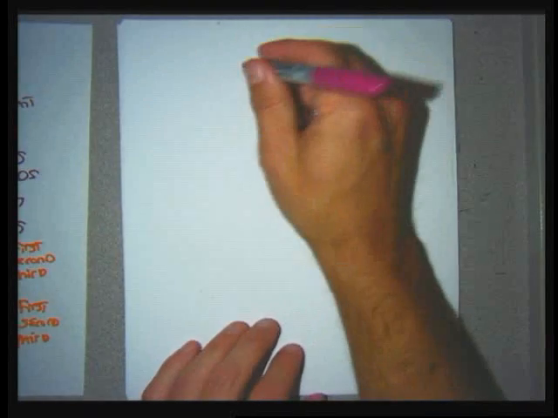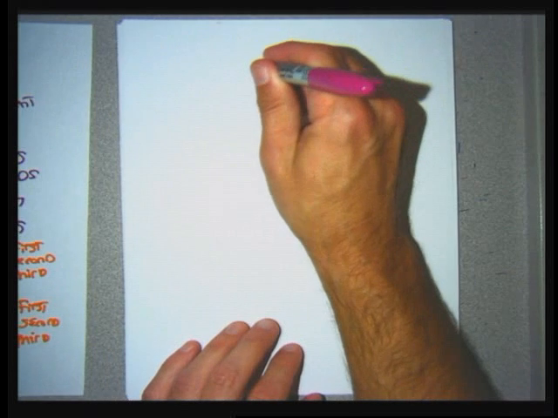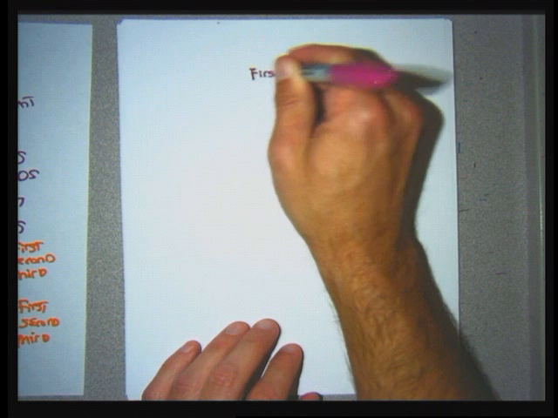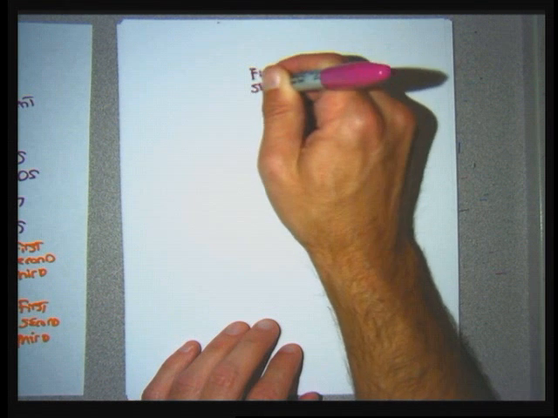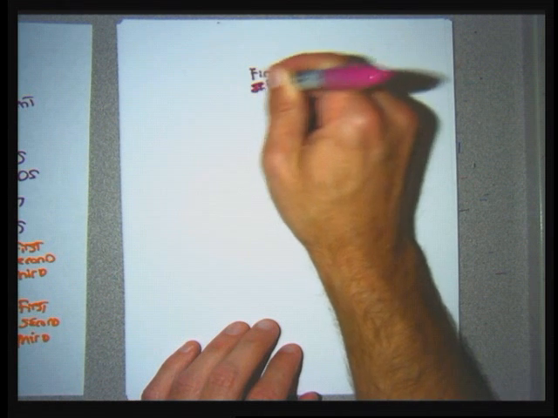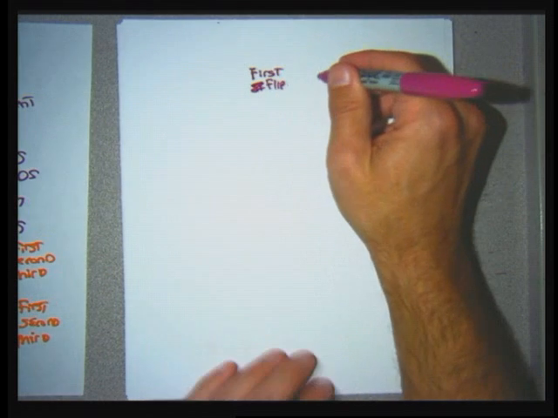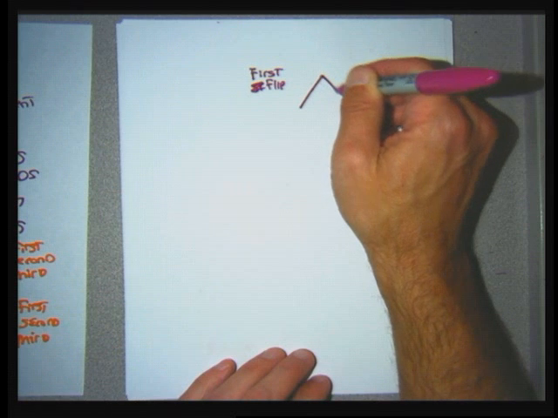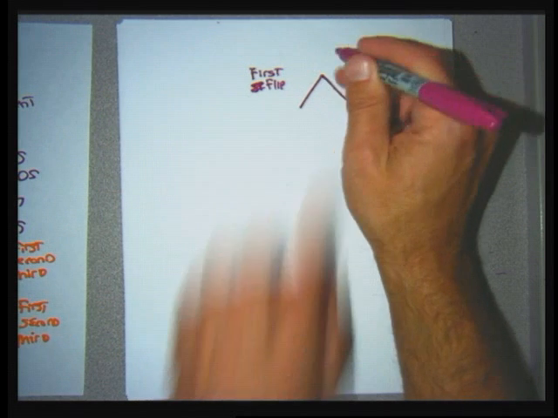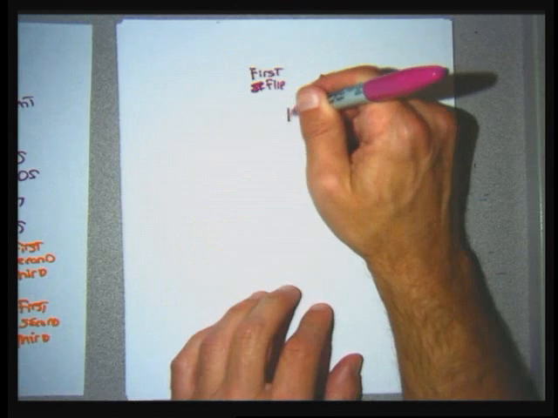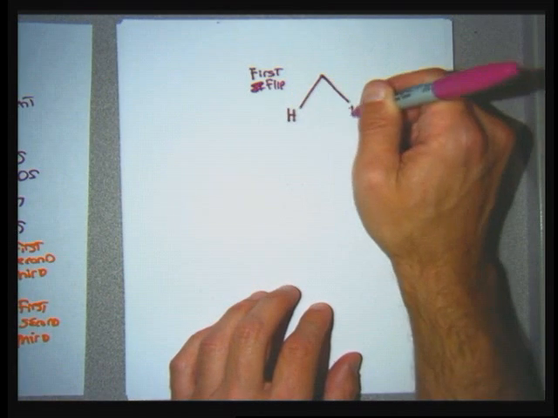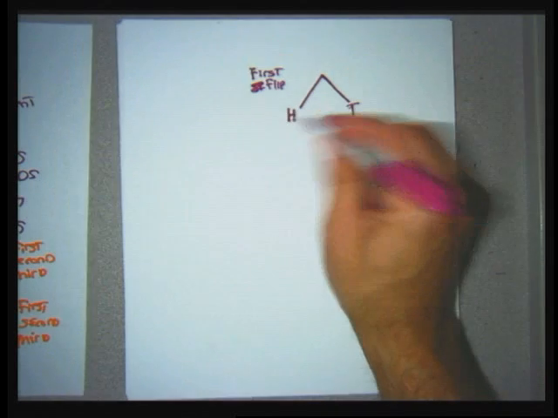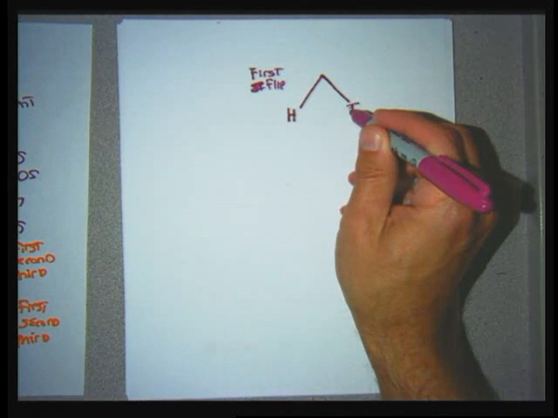And what I'm going to do is start off by making the beginnings of a tree. I'm going to start with a point, and on my first flip could be a head or it could be a tail. So I have a tree that has two branches, and this represents getting either a head on my first flip or a tail on my first flip.